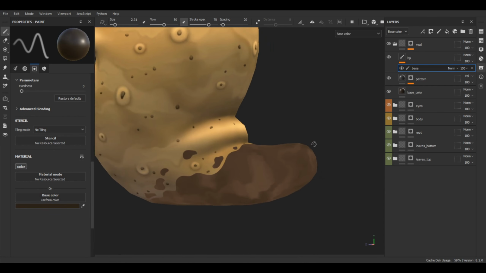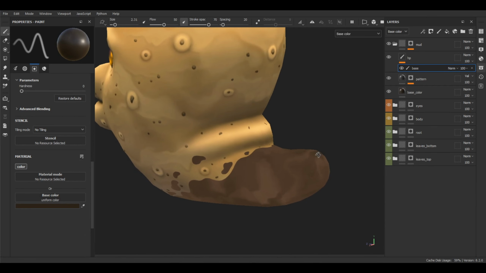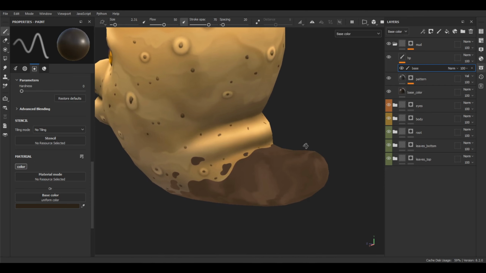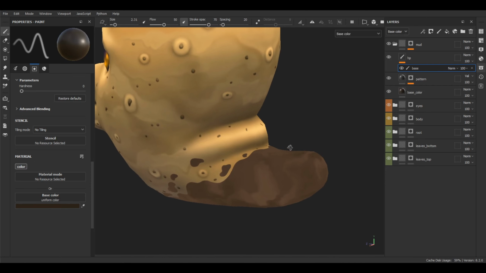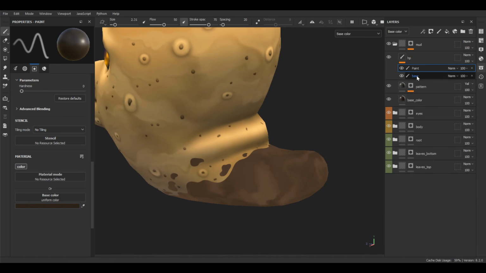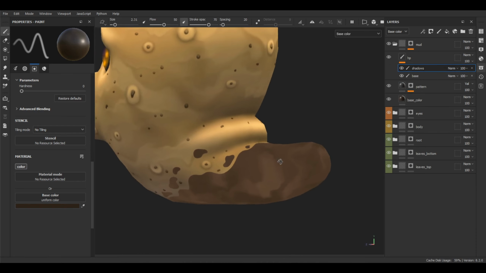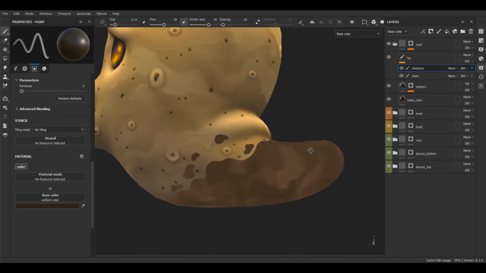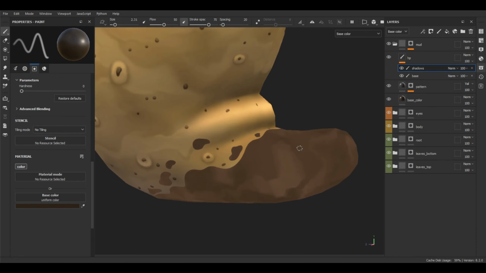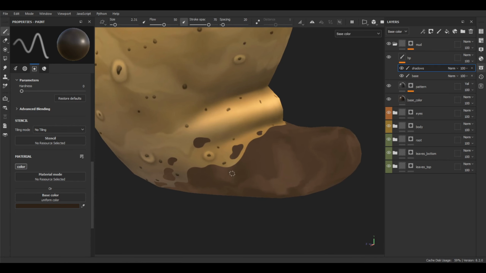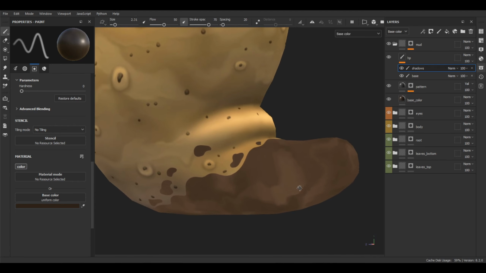And now it's time to add some extra details to our mud texture by painting over shadows and highlights on it. So let's start from the shadows. Let's add one more paint layer, call it as it is, shadows. And I just don't want to waste your time on painting over shadows on the wall texture. I just want to show you my approach on some small area, and you just repeat it on the other ones.